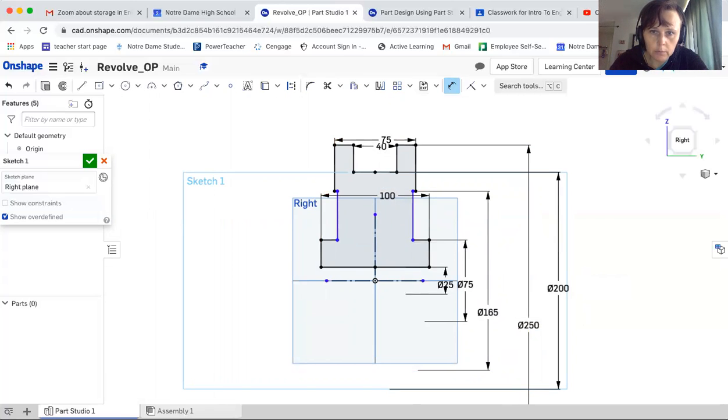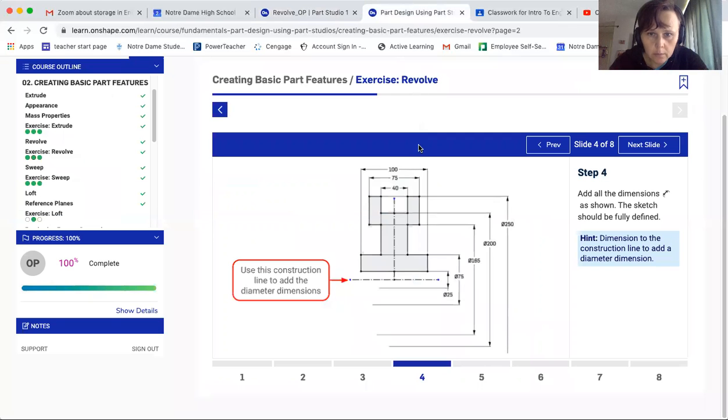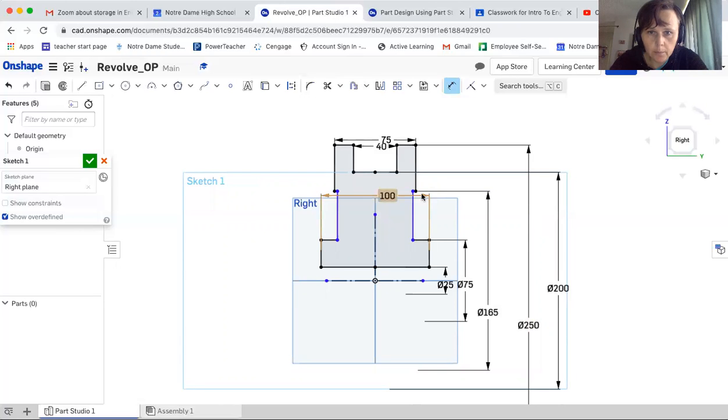Does it look right or not? 40, 75, 100, 500.